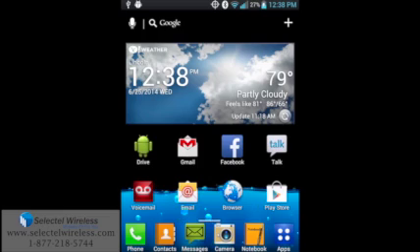Okay, so looking at my screen here, we're able to see up at the top, I'm hooked up to Wi-Fi. Like we talked about earlier, you always want to be hooked up to Wi-Fi as much as possible. Get yourself connected. That's going to save your data a lot, and we're going to go over a few things you can do on your phone to toggle the data off, so that when you are hooked to Wi-Fi, those apps and things that may still run off of the data and not the Wi-Fi aren't going to be using any of that data.